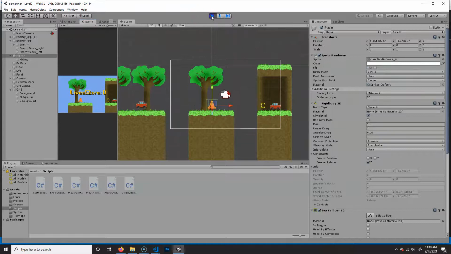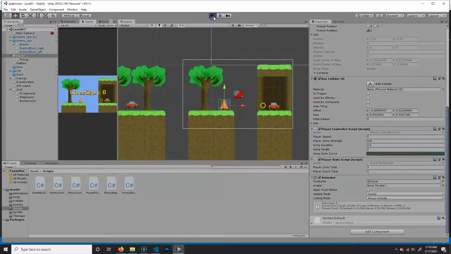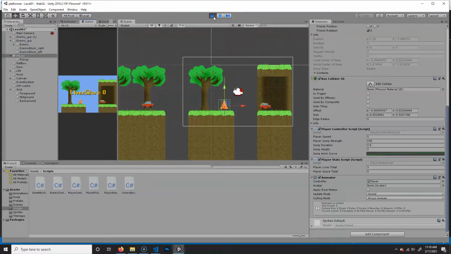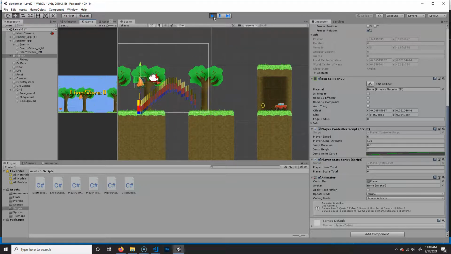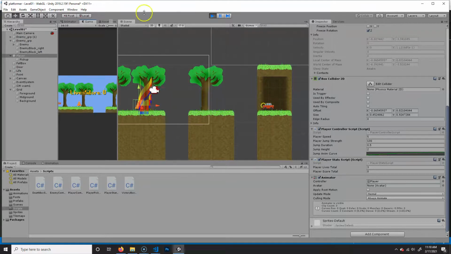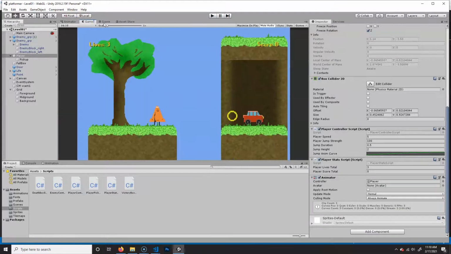Okay, so let's take the jump duration and do 0.5. See what we get with that. You know, actually, it's kind of hard to tell because all that stuff's in the way, so let's do this view.